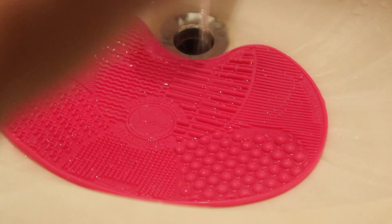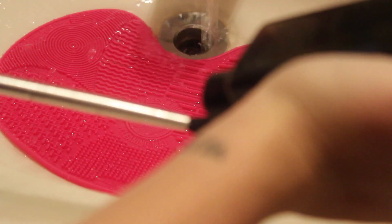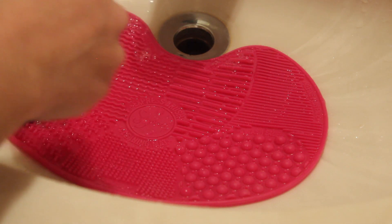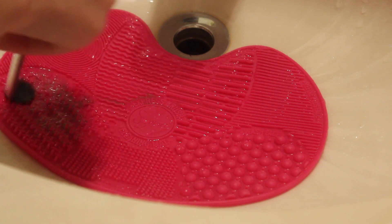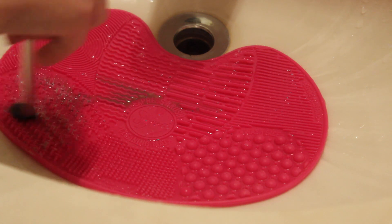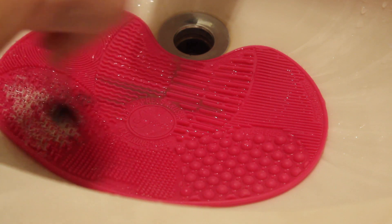Let's do an eye brush. This right here is one of my favorite eye blending brushes — the most amazing brush. I use it all the time especially for my crease colors and transition shades, so it should be pretty brown. Right here is the wash eye side. Oh yeah, look at that! That's disgusting. I feel like washing the eye brushes is going to be so much easier because the brush is so much smaller. And it's coming clean pretty fast — as you can see now it's just starting to make white bubbles.